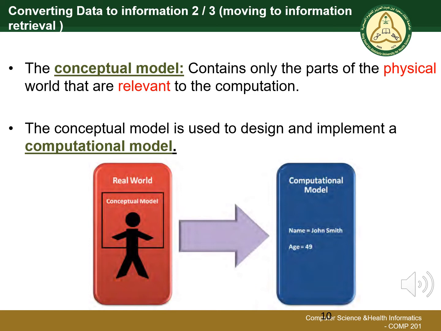Let's see this figure that we have here. We have the real world on the left hand side, which contains a person. Let's say that his name is John Smith, and there are many things that we can say about this person. This person has a name, a height, a weight, and feelings. The conceptual model, which we can call the conceptual model, defines what is relevant. So everything that is not in the conceptual model is assumed to be not relevant. Here in this example, on the right hand side in the computational model, we have the name and the age. So any other things about John Smith, whether height or weight, are irrelevant. So now by using a conceptual model, we are converting the data in the real world to information, to meaningful data.